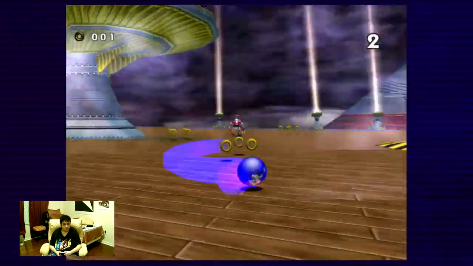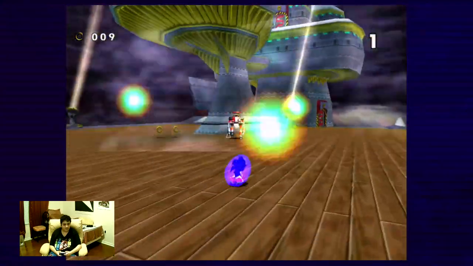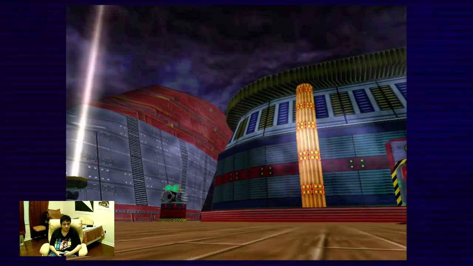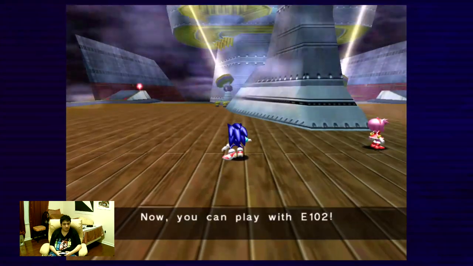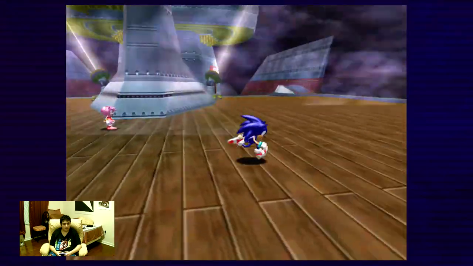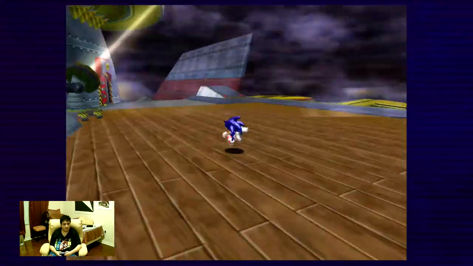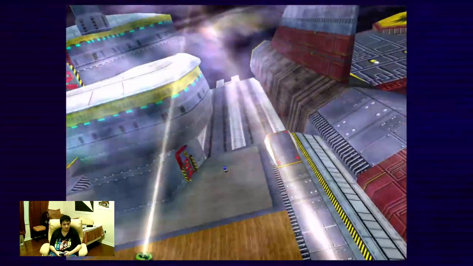Oh, guess who we're going to run into? E-102 Gamma. That was a badnik created by Dr. Eggman. When we defeated Gamma, we unlock him. Why does Sonic want to beat up Gamma? Gamma just saved Amy's life by rescuing her. Well, we had to let Gamma go.